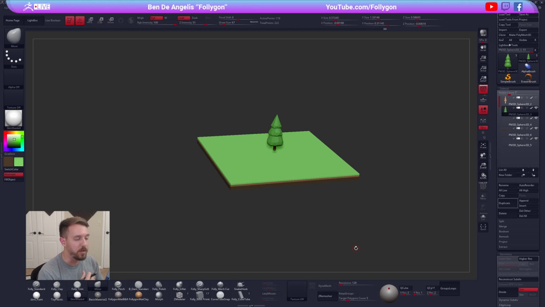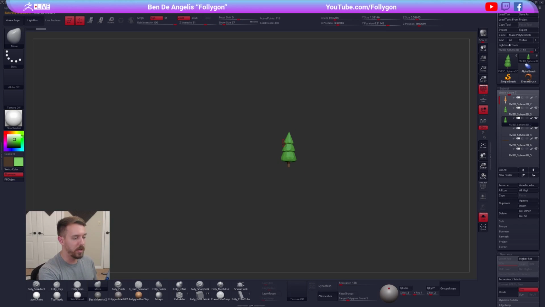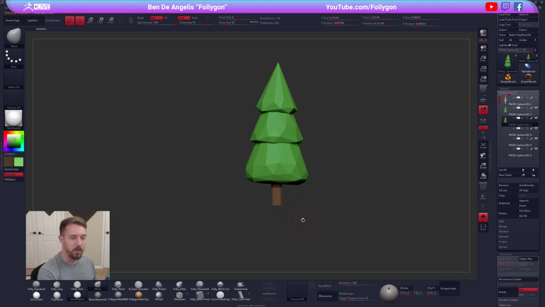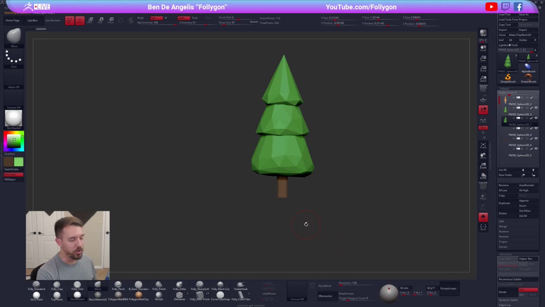So what I would normally do is make a bunch of different, maybe 3 to 5 different tree variations, and then by rotating them, scaling them, and just having them at different angles, it will look a lot more varied. But with one tree, that's kind of tough to do. So let's duplicate our tree and try to get just a little bit more variation out of what we have so far. So as a little trick for something like this, we'll go ahead and split that off.